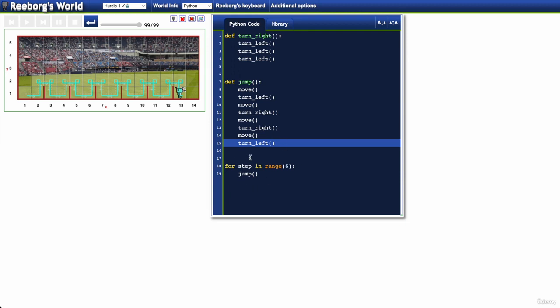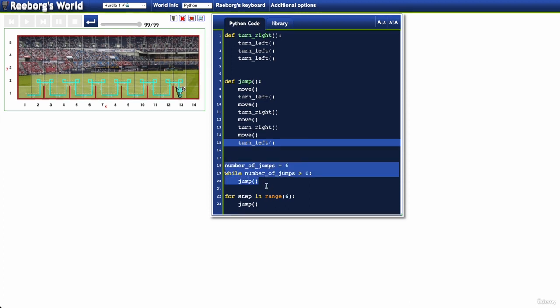The first thing you want to do is keep track of the number of jumps. So again, we have a jump function here, and we want to keep track of the number of jumps. I'm just going to define a new variable and call this number of jumps, and we're going to start with 6. If you remember, we did the same thing when we had the range here. And what we're going to say is, while number of jumps is bigger than 0, you're going to jump.